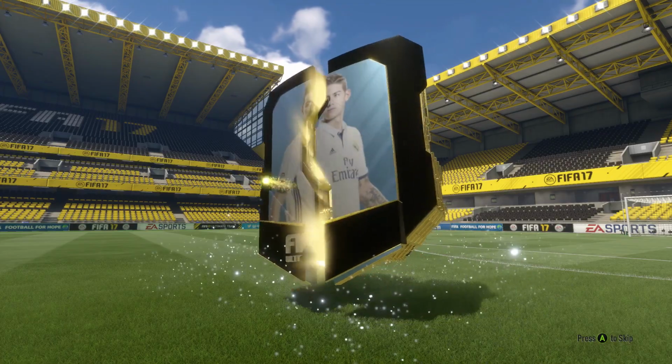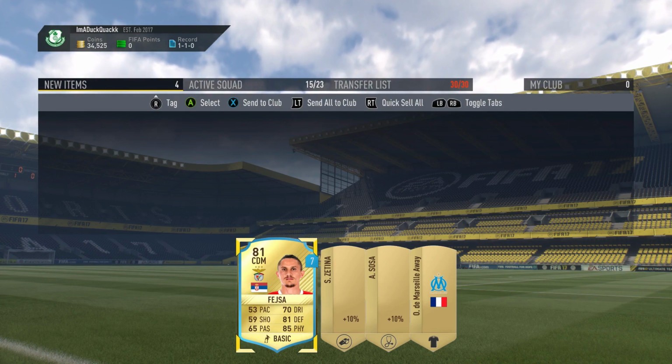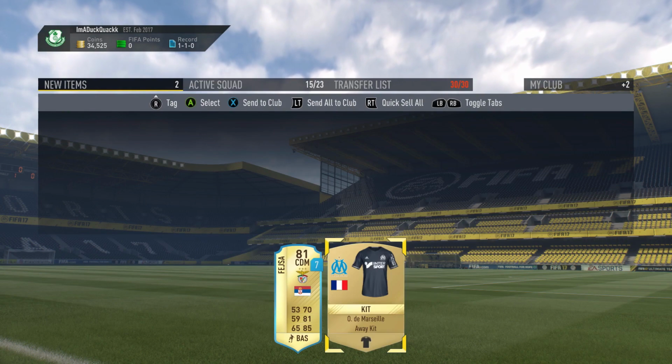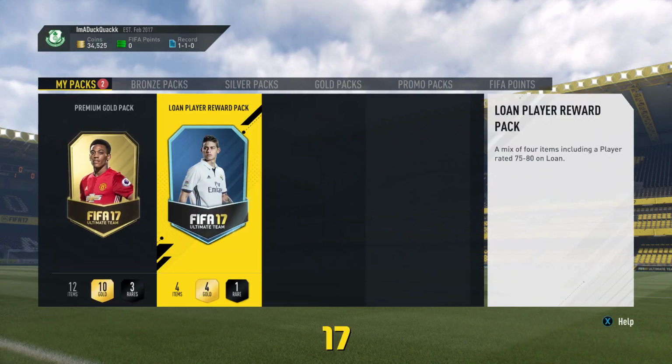So the first pack is going to give us a loan card, which is someone we can use again if we ever end up playing games. Well, I'm probably not going to, but you guys can. And can we sell the rest for anything? No, so we might as well send them to our club. We'll send the player to our club as well. And I'm never going to use the kit. I don't want it in my club. I'm just going to discard it. And we're going to do exactly the same for the second loan player pack as well.